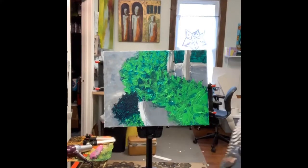But again, it's not realism. It is Impressionism, which is a form of abstraction, because it's taking the photograph and making it, it doesn't look exactly like it. Impressionism is a form of abstraction. Really almost all art is a form of abstraction unless you're a realist, and you're producing artwork that looks like a photograph. Pretty much all art is producing an impression of the thing. It's not the thing itself.